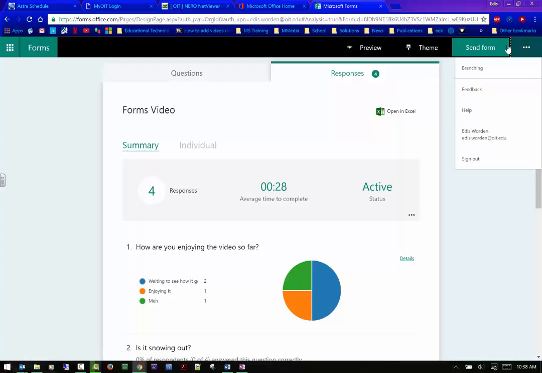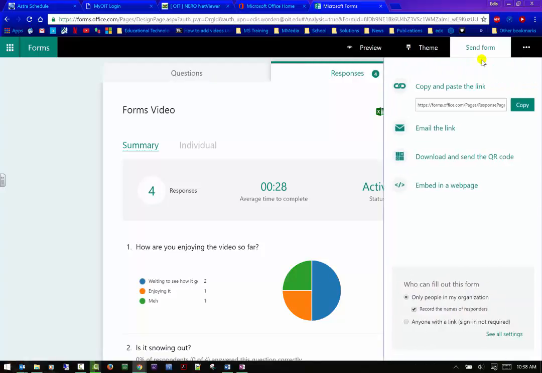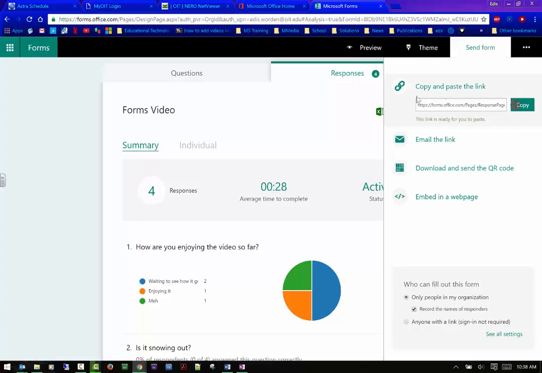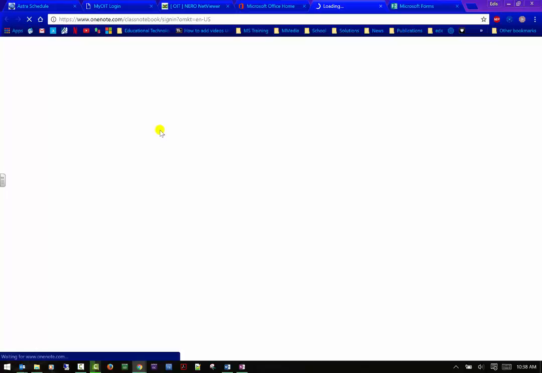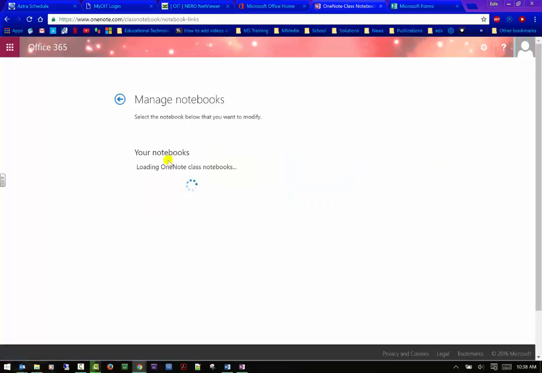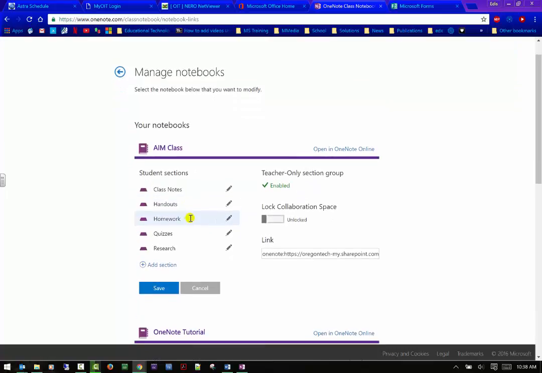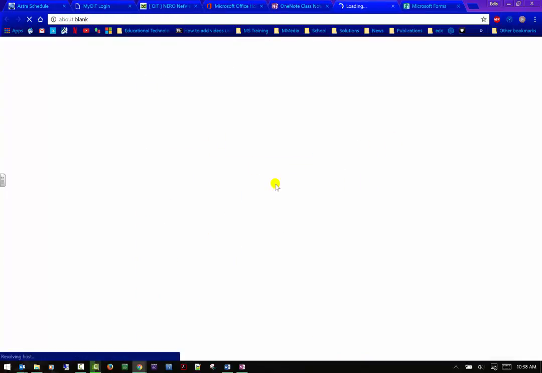So the other thing that you can do is you can send the form. So I want to kind of show this to you as far as the OneNote. You can copy this link, and if you go into your class notebook, I'm going to manage a notebook. So let's take the OneNote tutorial, and let's go ahead and open it online.